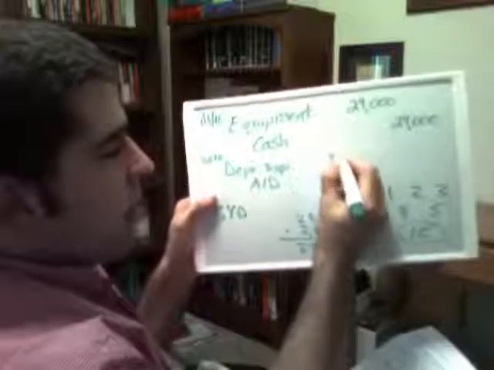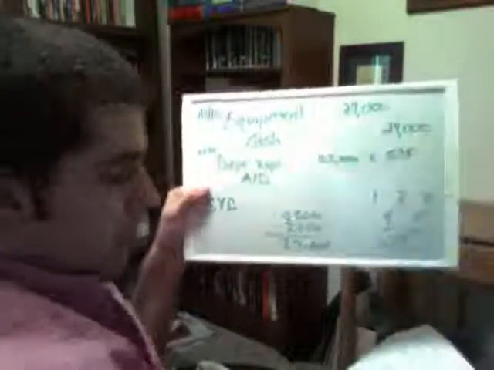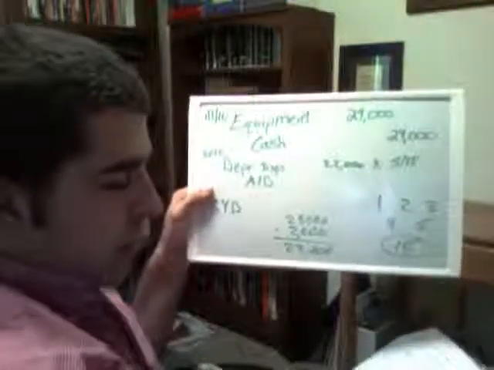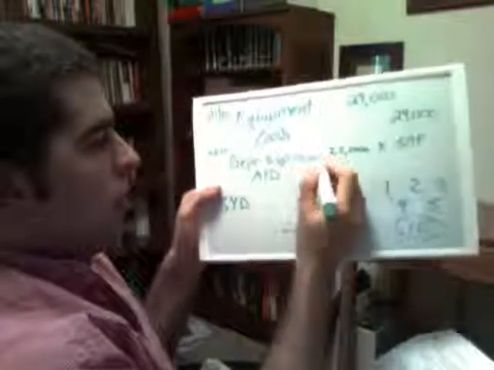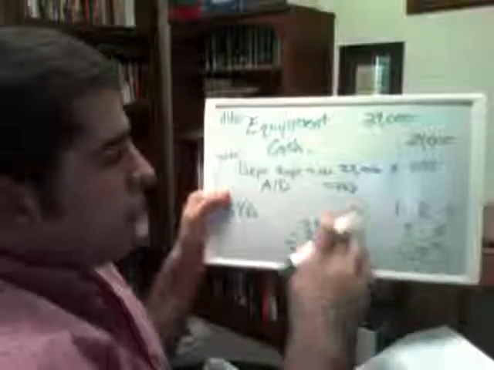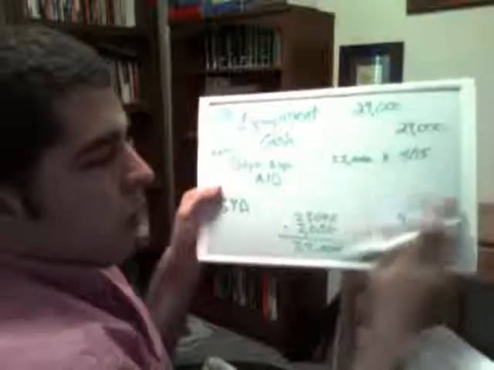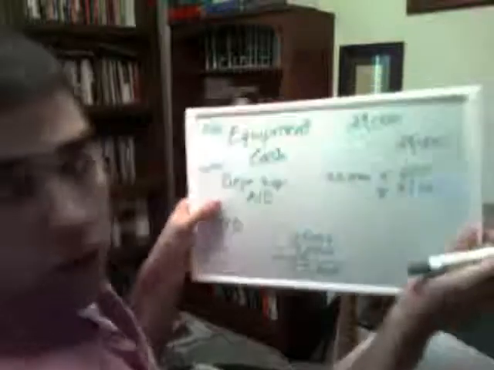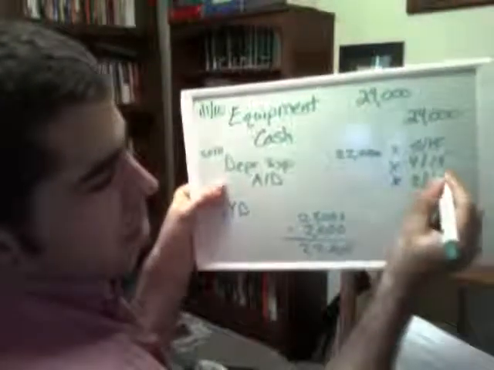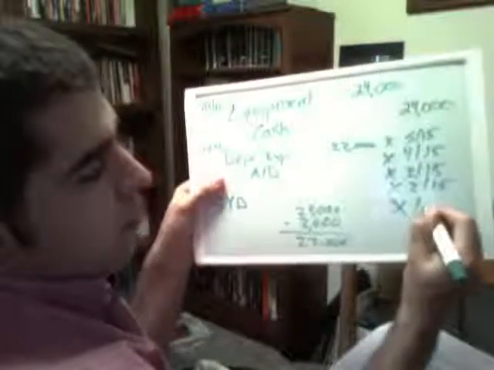So we would take our 22,000 times 5/15. In that example, I have it on page 3. 7,333 would be our entry here. What will we do in years 2, 3, 4, 5? We have the same thing going on, but we're just going to go down. Year 2 would be 4/15. Year 3 would be 3/15. Year 4 would be 2/15. Year 5 would be 1/15.